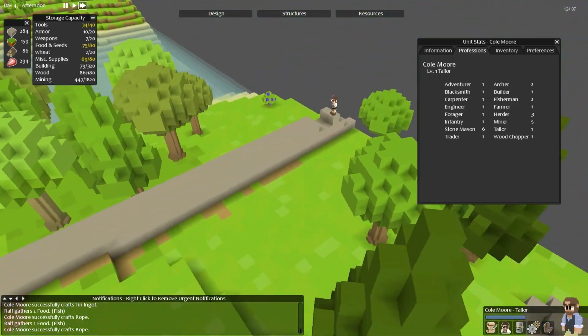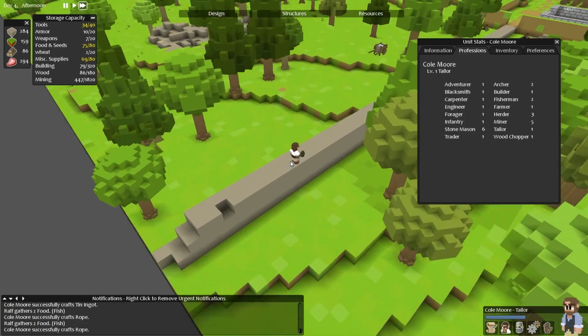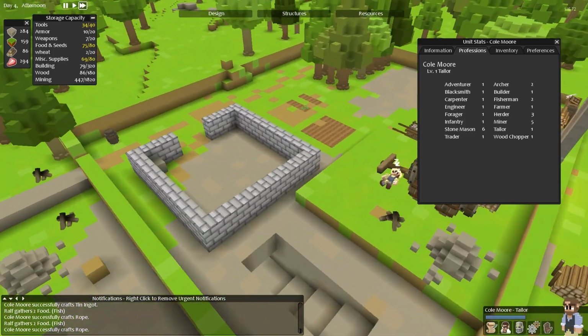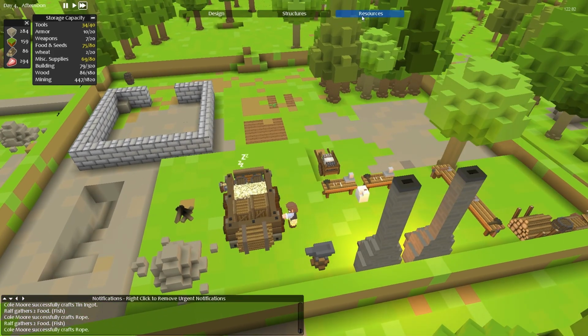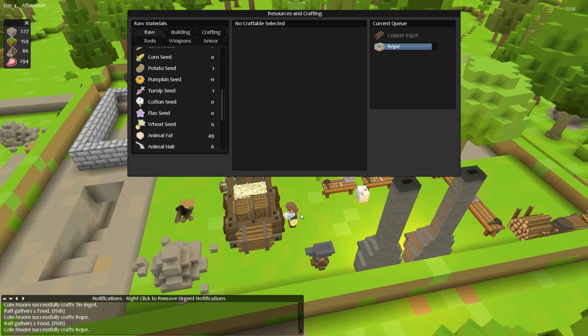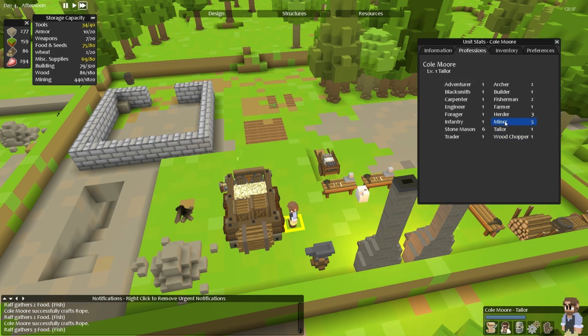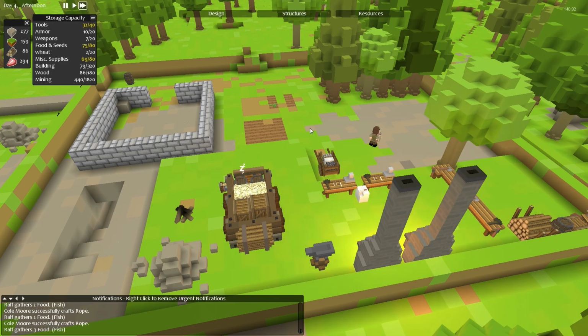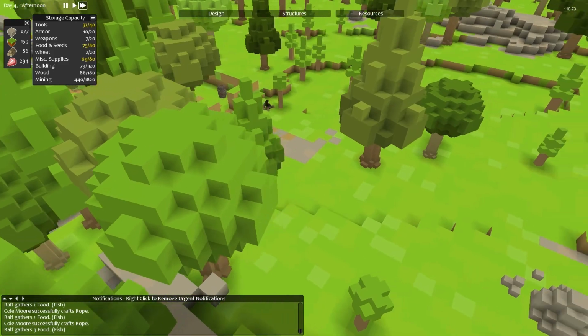How's our ridge going? Ooh, nearly done. That's awesome. Not a lot left there. And you are still crafting rope. Well, I want you to finish the rope so I can set you back into mining. There we go. And you are now a miner again. Are you? Yes. Let's make you a miner again. Not miner as in you're too young to mine. That'd just be silly.